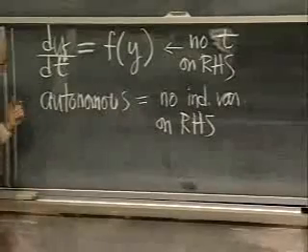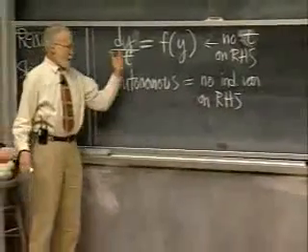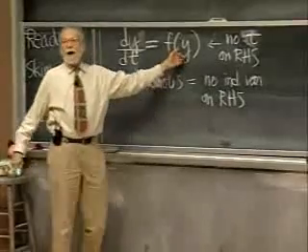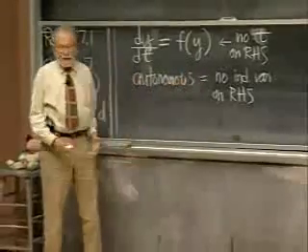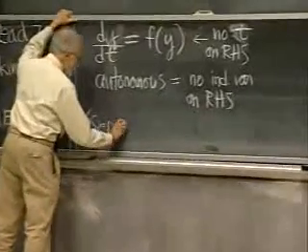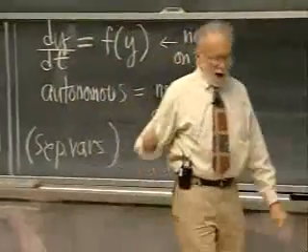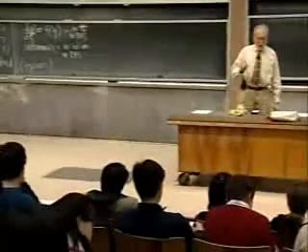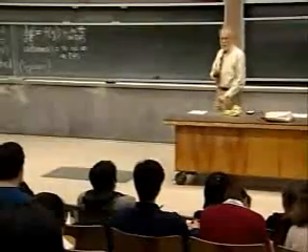Now, your first reaction should be, oh, big deal. If there's no t on the right-hand side, then we can solve this by separating variables. So why is he even talking about it in the first place? So I admit that. We can separate variables, and what I'm going to talk about today is how to get useful information out of the equation about how its solutions look without solving the equation.